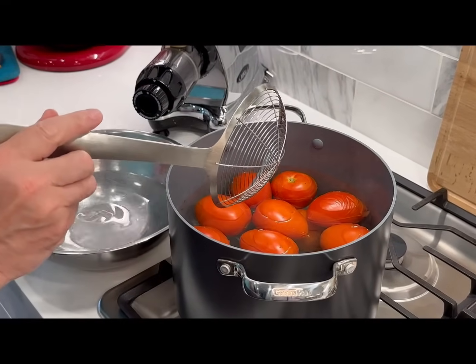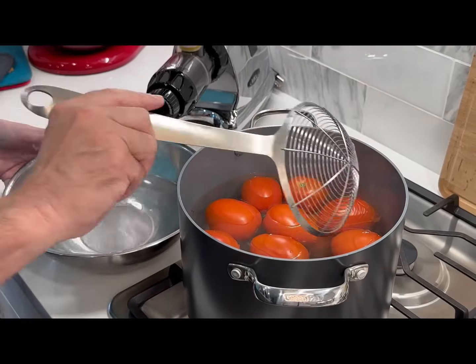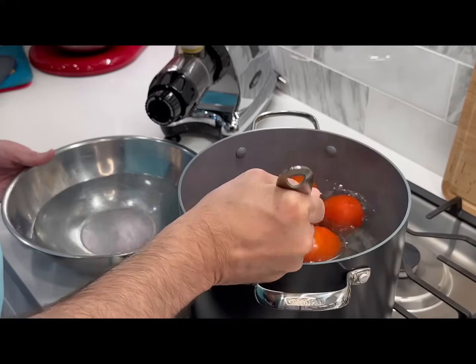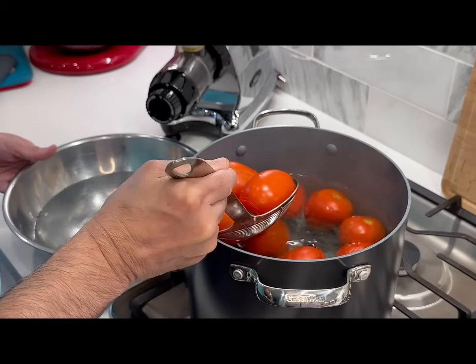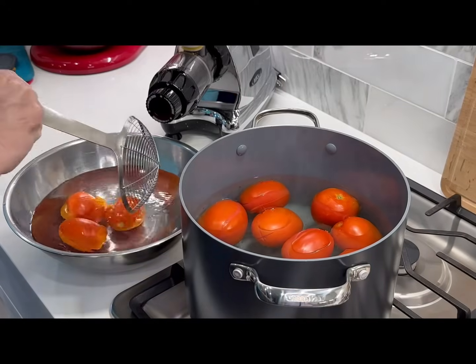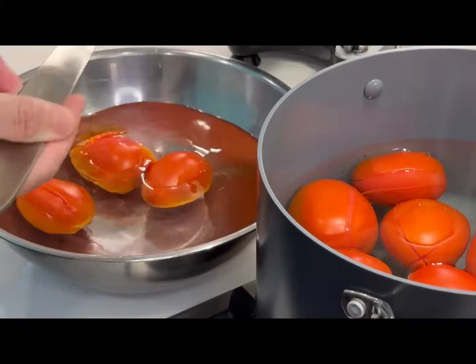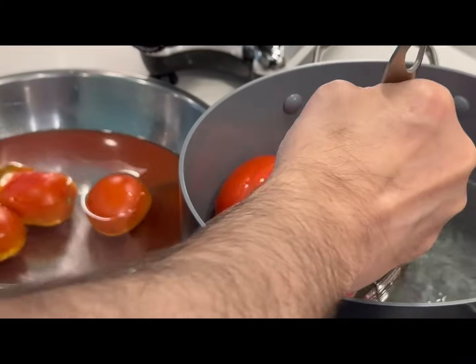So I have some cold water here. If you want to put ice, you could. I'm not going to. Really, you don't need to, but the main purpose is for them to really cool off so you don't burn your hand. They're already, as you could see, wanting to peel. They're starting to peel, and that's what we want.